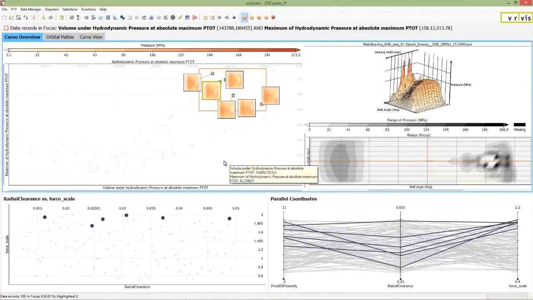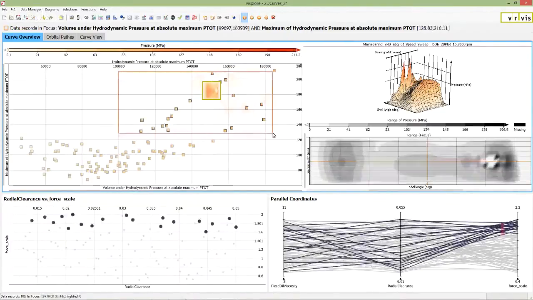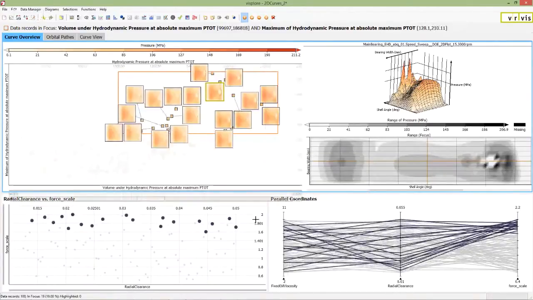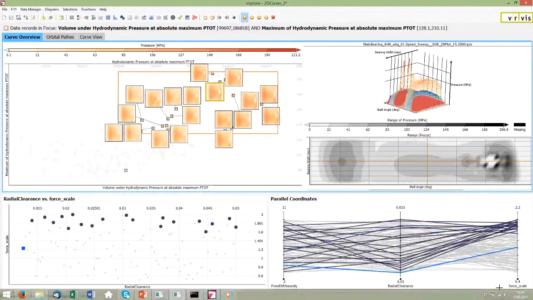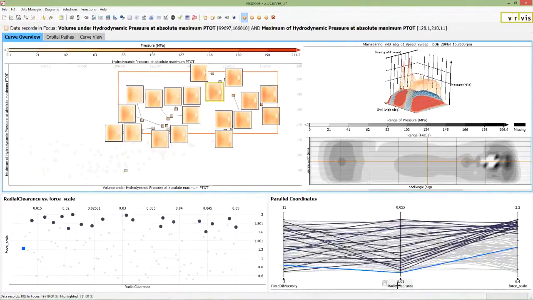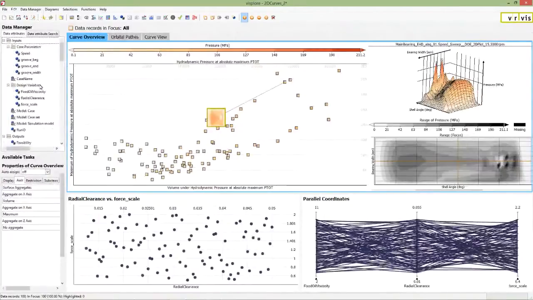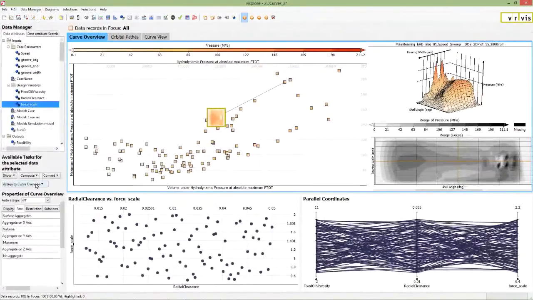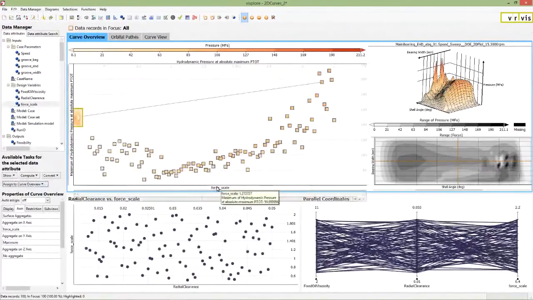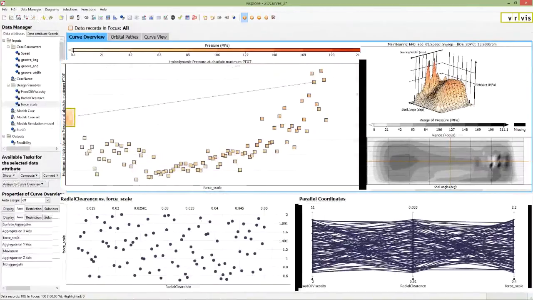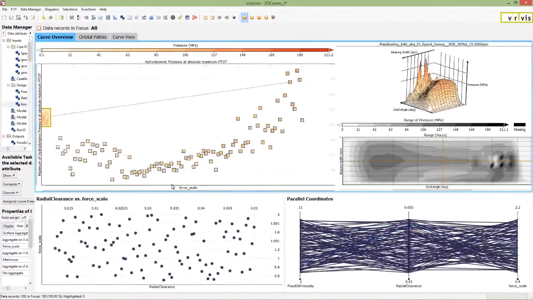And it's also now possible to explain which parameter combinations cause such artifacts by simply selecting them. Looking at the parallel coordinate plot, you see that for the first two parameters the selected subset takes any values, but has only high values for the third parameter. Now we could assess that and say the third parameter is force k. So we could assign this third parameter force k to the x-axis of this view, and then we really see how the maximum seems to depend on the setting of this parameter force k.